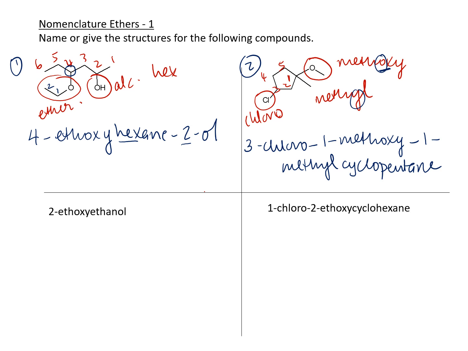Now let's look at the third one here, 2-ethoxyethanol. It seems pretty straightforward. Ethanol is 2 carbons, and here I don't need to tell where my alcohol is because it's only 2 carbons. I also have the locant for the ethoxy, which is 1, 2, so 2-ethoxy. One alcohol. So that is how you will go ahead and name this compound.